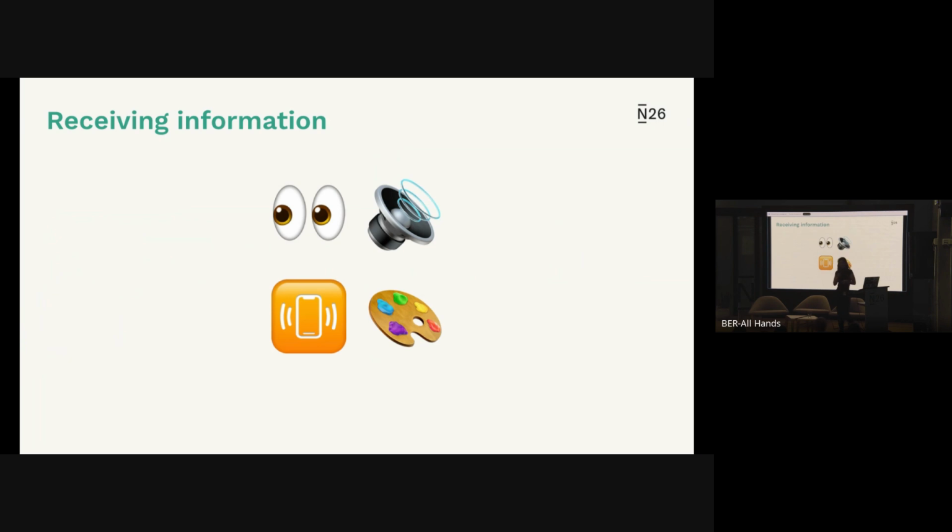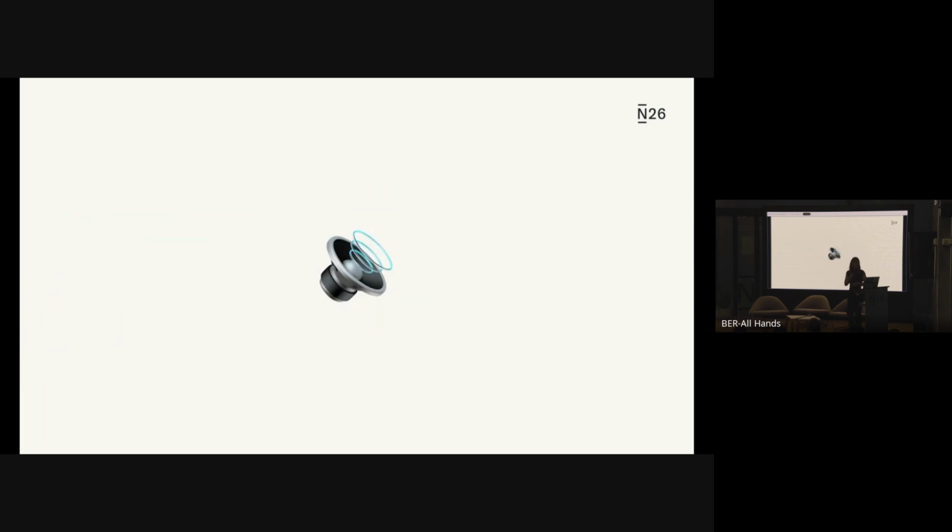But the biggest benefit of giving this choice is that for some people, it enables them to use your app in the first place when their abilities do not allow them to consume content in the different ways. So not to be too ambiguous, I will give you an example of receiving information in two different ways. I will show you what my team is working on a daily basis and what kind of information we provide to our customers in N26 Insights dashboard. And the first way will be auditory, so we will hear a sound. When you hear it, just think if you can imagine what would be on the screen.